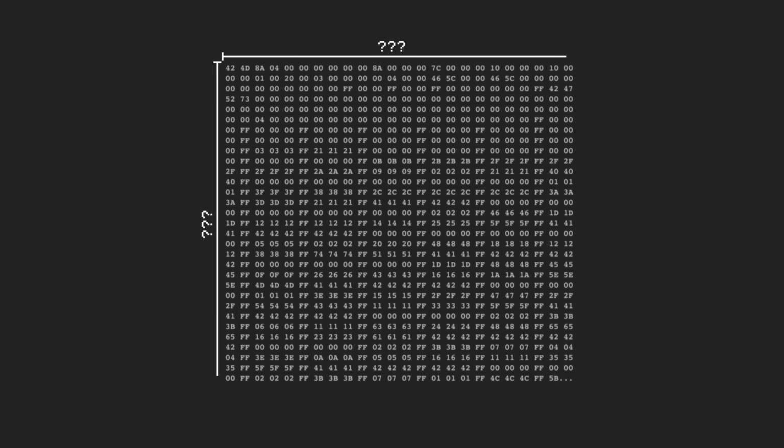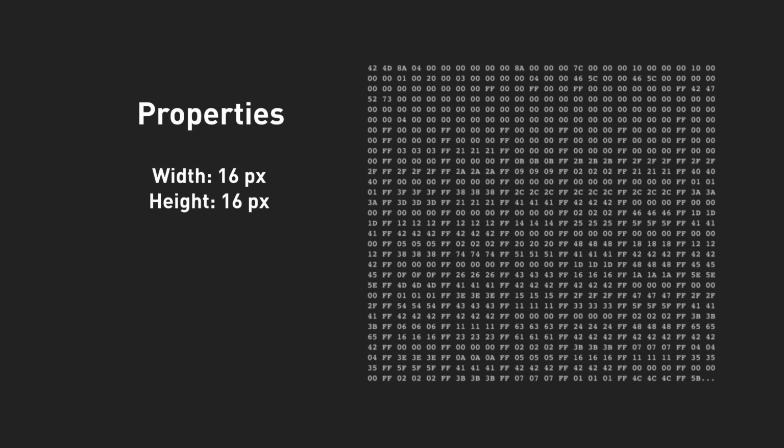But if that's the case, then how do we know how to arrange these numbers? What decides the dimensions of the image, or the quality? Naturally, you might think to just add a few more numbers, separate from the image data. For example, the width and height to set the dimensions, and bits per pixel to define color depth.